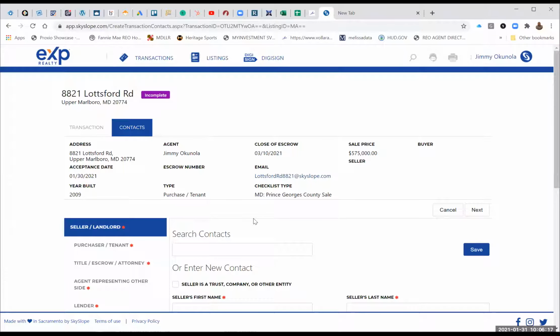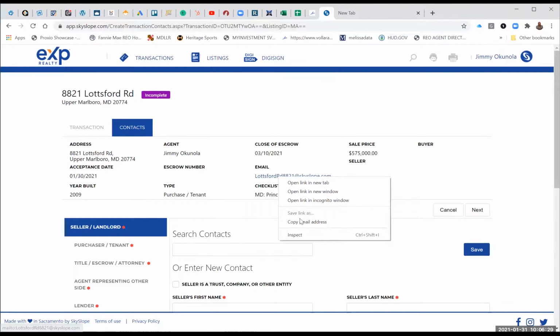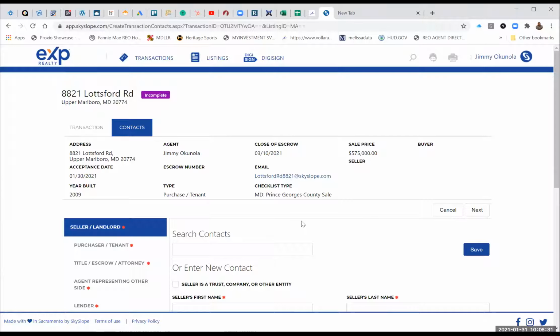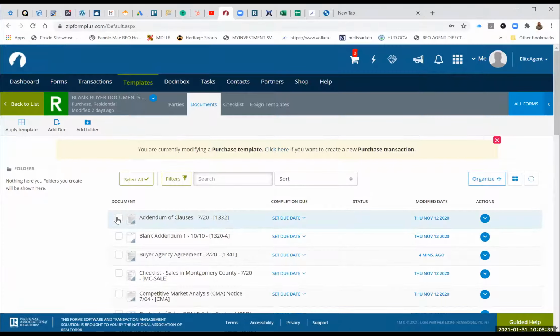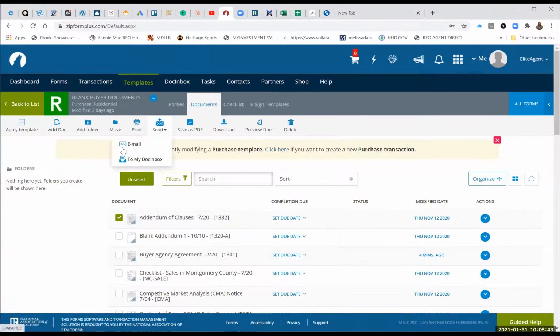I'm not going to go any further so we don't waste too much time. But look, as soon as I move further, it creates an email, and it just gives me an email for that deal. So all I need to do is copy this email address. Once I copy that email address, I can come into my zipForms and say I want to send those documents, and I click send, and it goes to email.